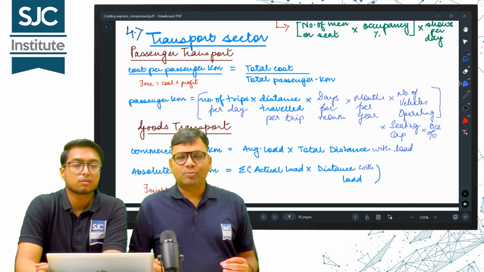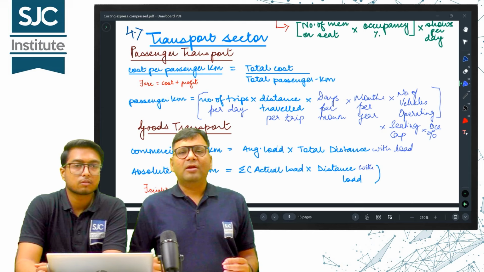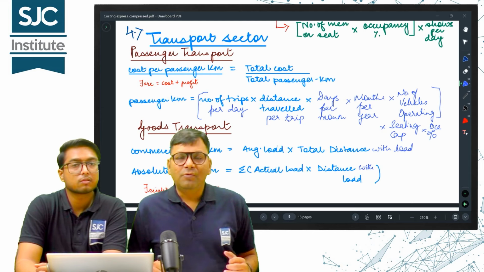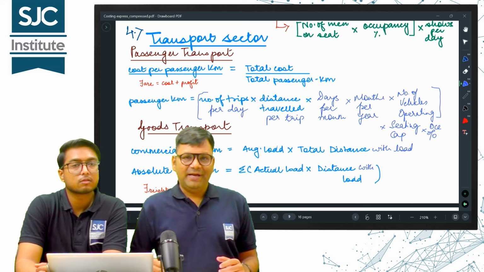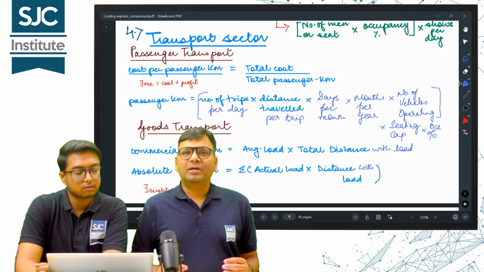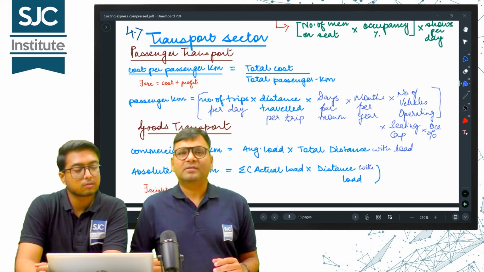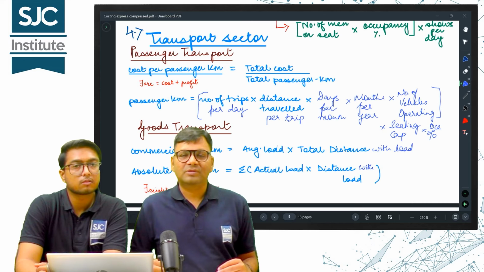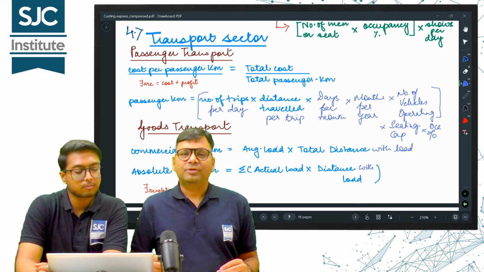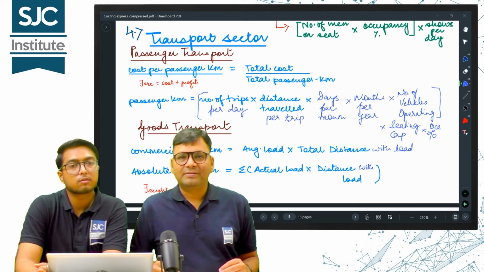In case of goods transport, both sides of round trips are seldom occupied. Usually only one side of a round trip is occupied with weights. So which side will be occupied? The question may specify that. While calculating the fuel cost, you should consider both sides of the round trip because fuel will be used on both sides of the trip. But while calculating ton kilometers, you should take only that side of the trip where the weight has been carried. So you have to be careful while working out the calculation.